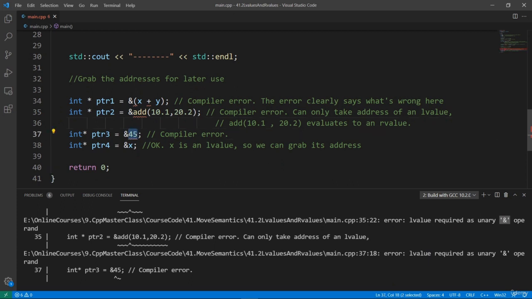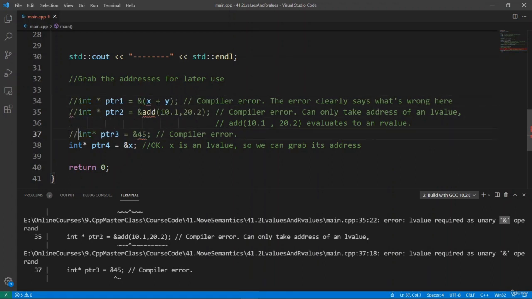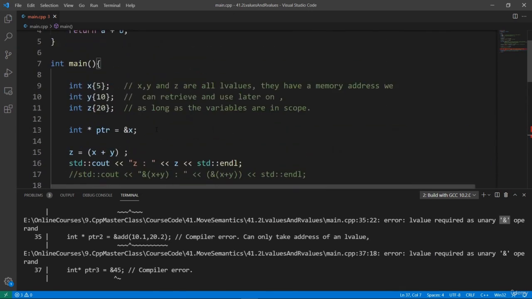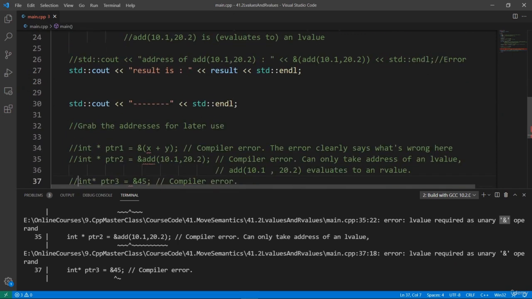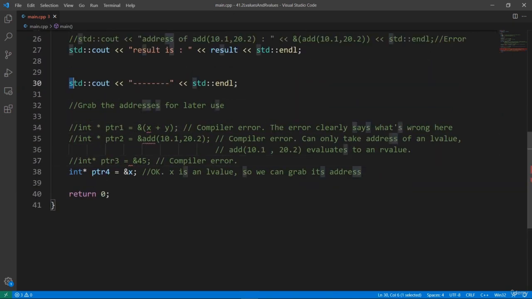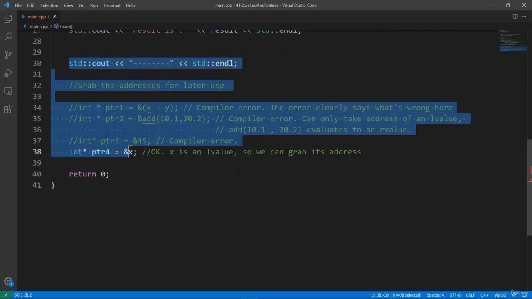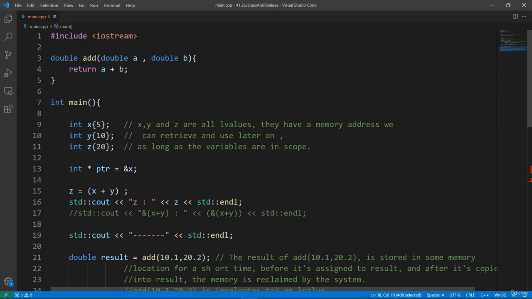And the literal values are R values as well. And you can't grab their addresses like we do here. If we do that, we are going to get a bunch of compiler errors. I really want you to see this. I realize that by now, R values and L values are just really boring concepts, but they will become extremely important in a few lectures ahead when we start passing parameters to functions, and we have temporaries that we are passing around, and we don't really want to be copying data that we could avoid copying and improve on the performance of our application. Bear with me, we are going to see this in a few lectures, but we need to get to the basics first, and that's what we are doing here.